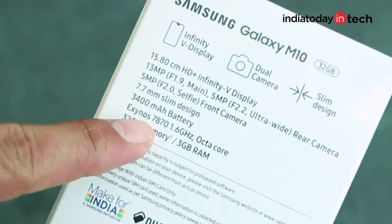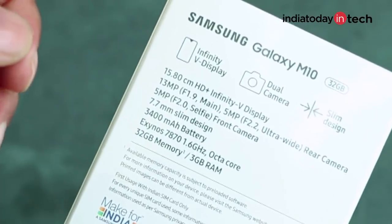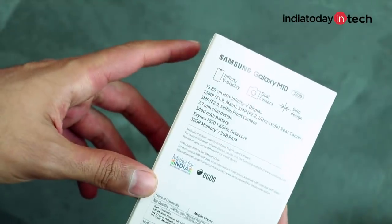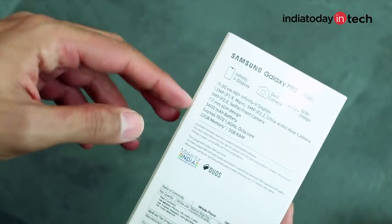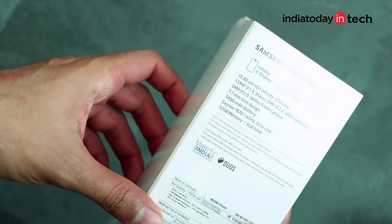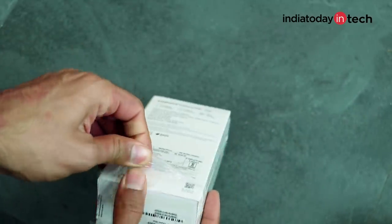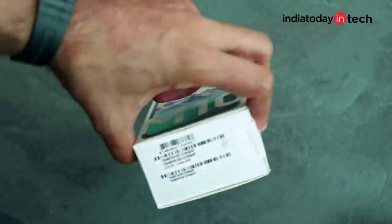Also note that there's the Exynos 7870 processor, which is slightly inferior to what we thought it would have, that is the 7872, and you can compare the 7870 with Snapdragon 435 or 450. The Snapdragon 625 is faster than this, so you should not really compare it with that, and we'll have to take a look at the performance at a later stage. But for now, let's quickly unwrap the smartphone and take a look at its design and build quality.